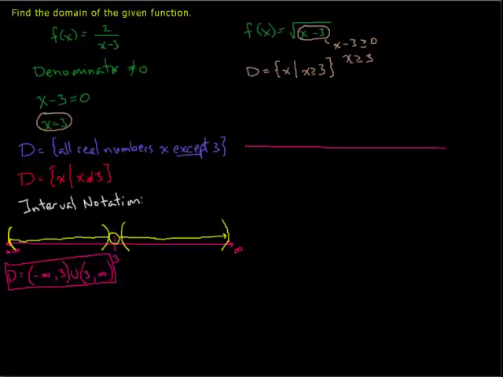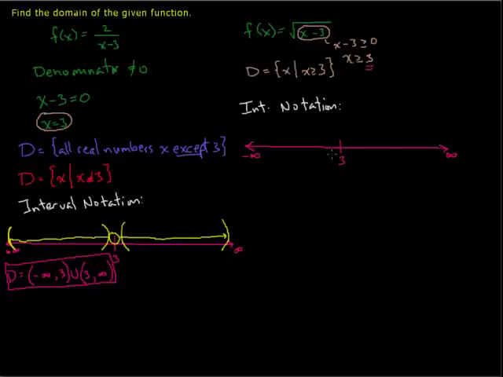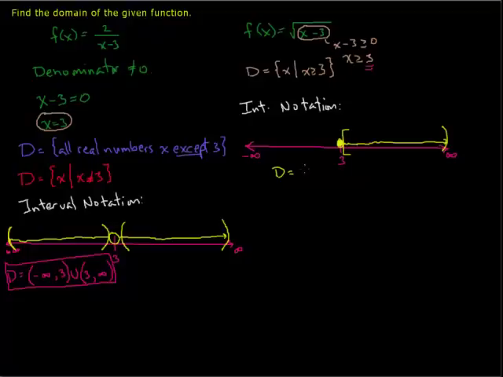In interval notation, let's return to the number line with negative infinity on the left and positive infinity on the right, and our point of interest at x equals 3. Our values of x must be greater than or equal to 3, so we are allowed to equal 3 — we draw a closed circle there. In interval notation, including the endpoint means we draw a square bracket. Everything to the right is also allowed, with a rounded parenthesis at infinity. So the interval notation for the domain is from 3 — with a square bracket — to positive infinity with a rounded parenthesis.